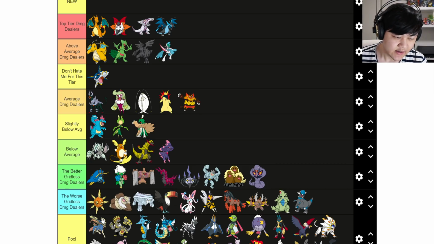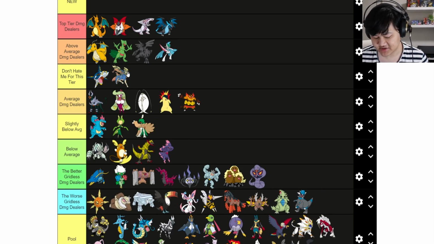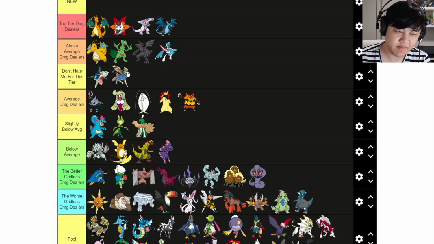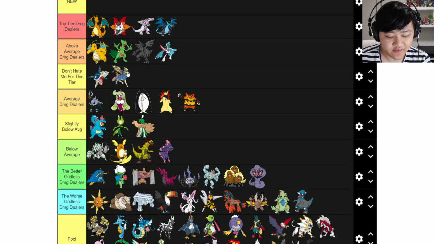Moving on. Zacian. Unfortunately, I have to move Zacian down. Pains me to do this because I love using Zacian, right? I think it's a really fun unit to use. The upsides are really good, I think, right? Very fast with 4-gauge move. However, the downsides are also really bad.